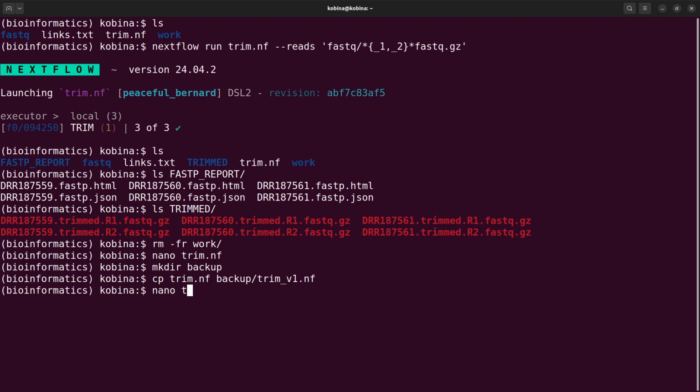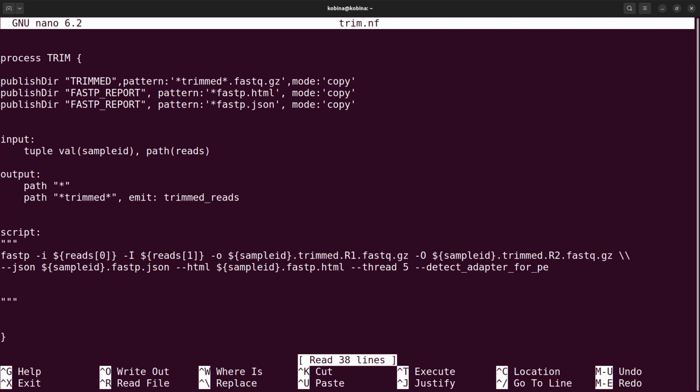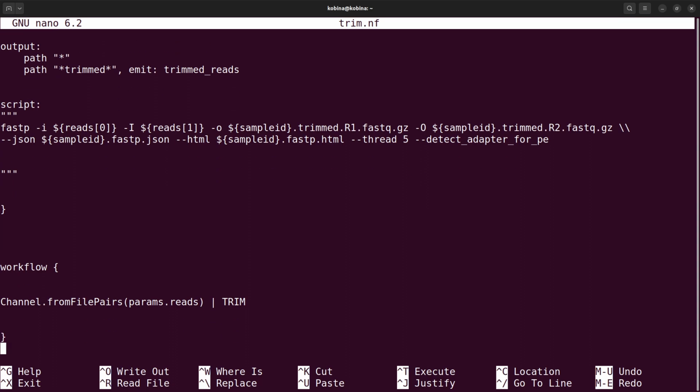So I'll say nano trim.nf. Now we are done with everything here, so let's go down to this one. What we have here, we are going to add something to it. So when we come to this line here, I'll bring a slash, meaning I'm going to continue on the next line.